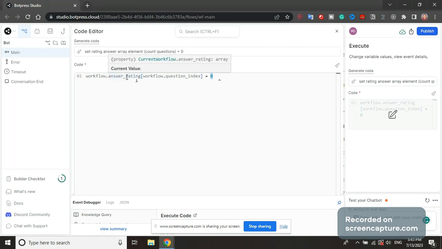So we're going to rate his answer 0 if he skips it. And we're going to set this 0 value at an index in this answer rating array. The index is going to be the same as the index of the question. So this is the current question index. This question index basically saves the index of the current question in the questions array.